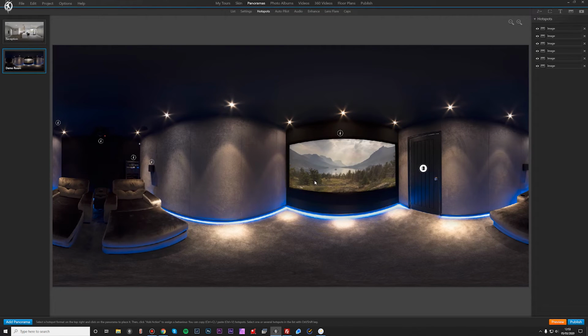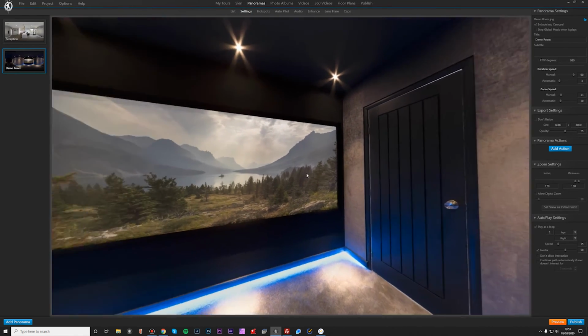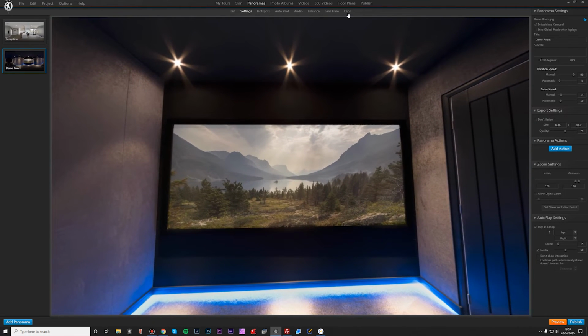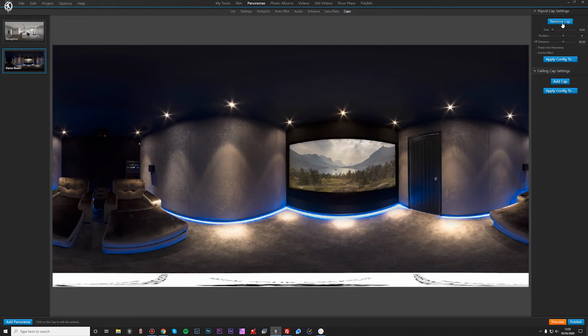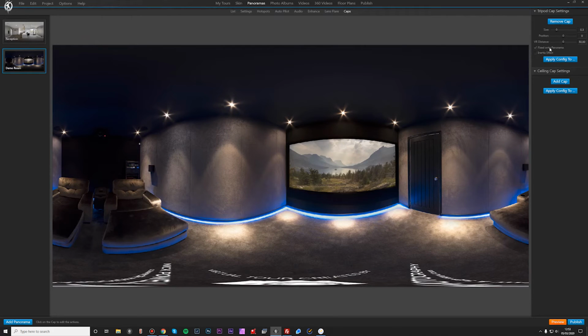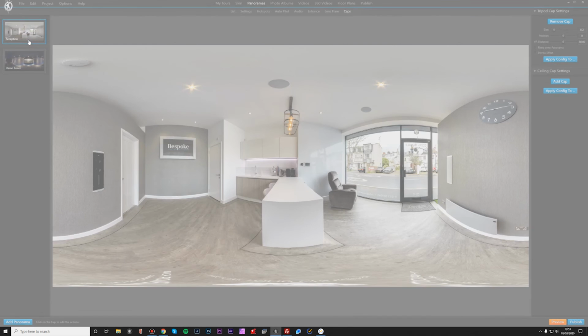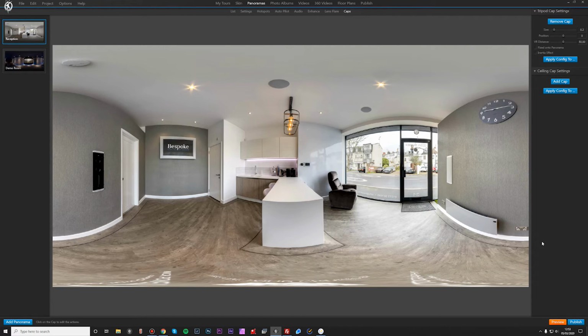So let's imagine that we've just created a tour in 3D Vista. As I said, or any other software, hopefully it is very similar in the way that it exports. I'm just going to change one more thing. Change my cap because this has changed now, and then I'm going to apply this to this one here as well. Right, just make sure that's done. Yes, it is. Good stuff. Okay, so now we've finished the tour.